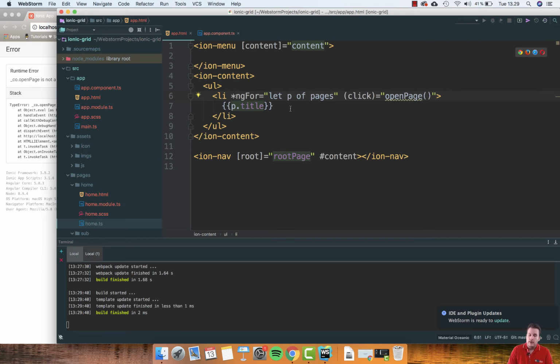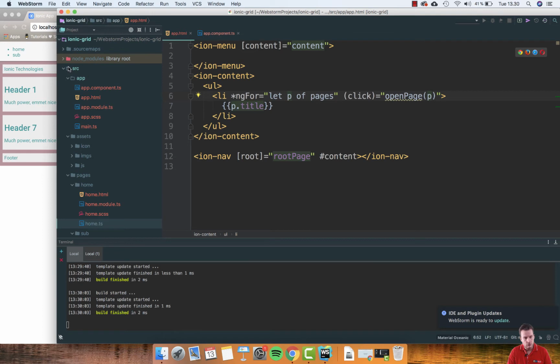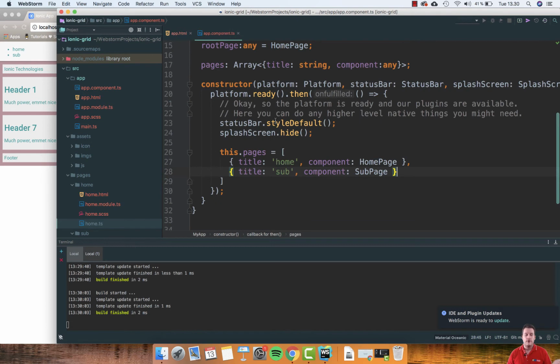In our case, whichever button we click, the first one will be home, right? So we're going to add a parameter for this, so it knows where to go. Depending on which of the titles we click, in our case home, it's going to navigate to that. So that's the first part of this. Now it also returns here. So click home will be stated as home instead, and go to the thing we're going to create now. We need to create our function, and we are going to do that in our app.component.